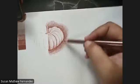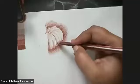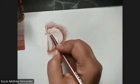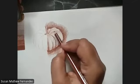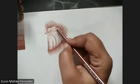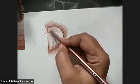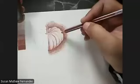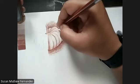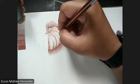Okay. So now that I have the dark over here, I feel that this could have been a little darker. This curve here, I also feel could have been a little dark. So background makes a world of a difference. It gives you a better idea of the shade on the pumpkin. I can deepen this easily. In fact, here the white lightness is too little. I don't have that much lightness. Here the line is a little sharper. Now, if I want these lines to show, I definitely have to darken it a bit. See? Now the pumpkin seems to have some line.